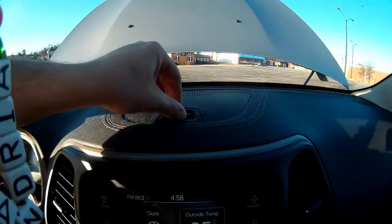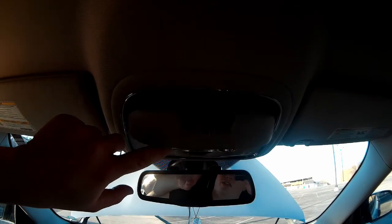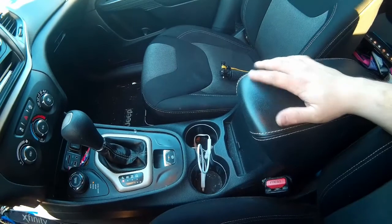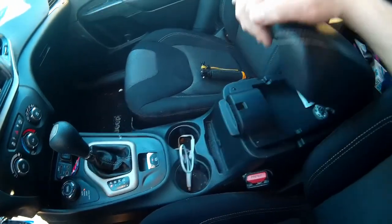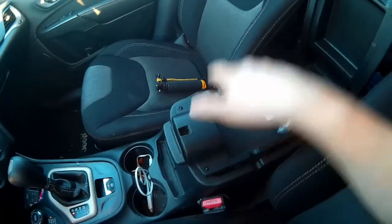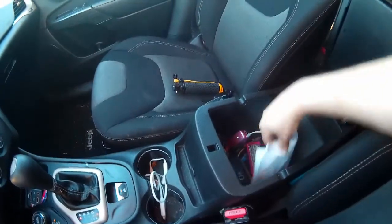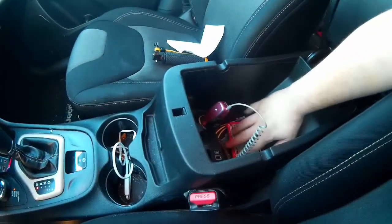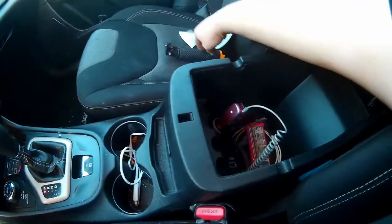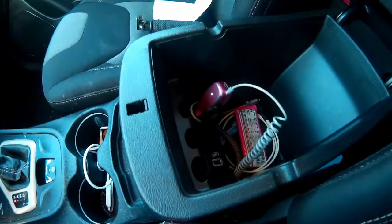If we come back up to the top, we have a nice little storage compartment right up here on the dash. And up top, sunglasses storage, which has sunglasses in it. I don't think I've ever met anyone that actually puts them in there. Our center armrest is also a console with 2 different levels of storage. If we just open the top here, we have a nice little tray. You can keep shallow things in. Close that and pop open the second half of the lid. We have a pretty deep storage well, so you can actually keep some substantial stuff in there. You also have another 12-volt power slot as well as another USB slot.